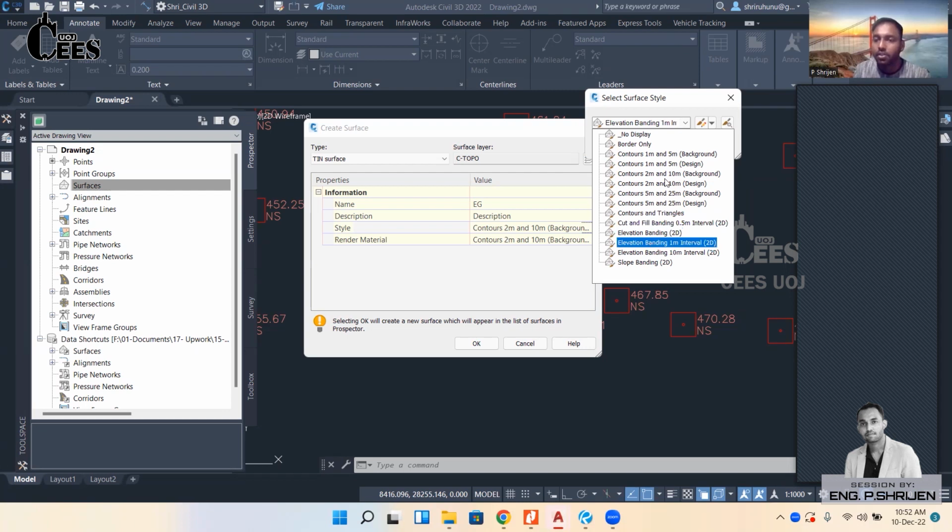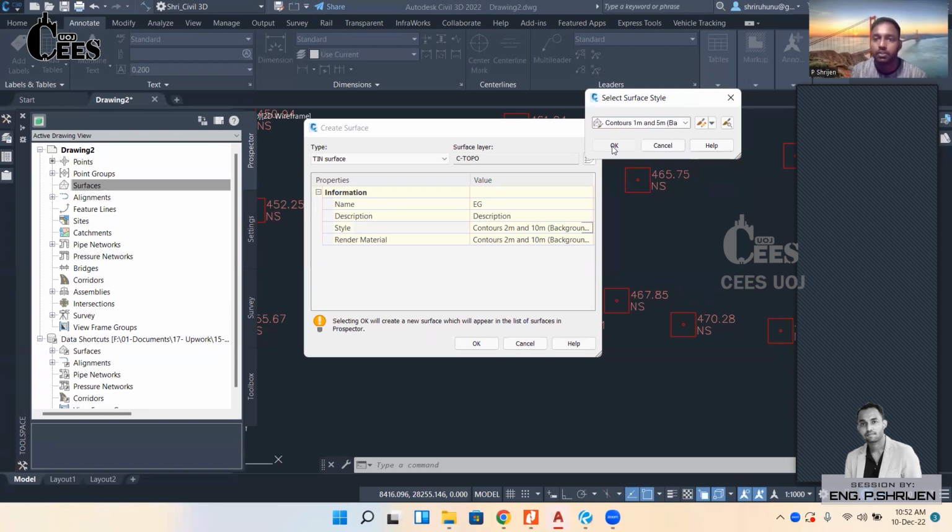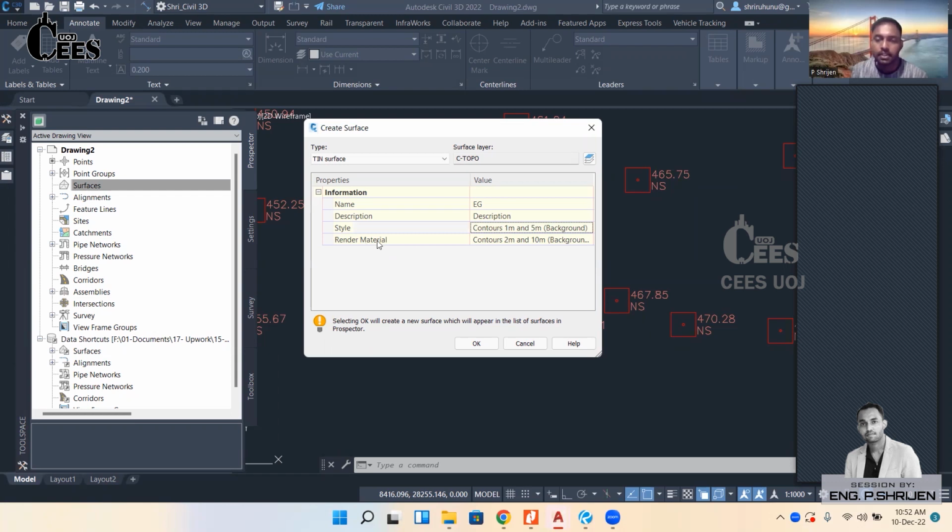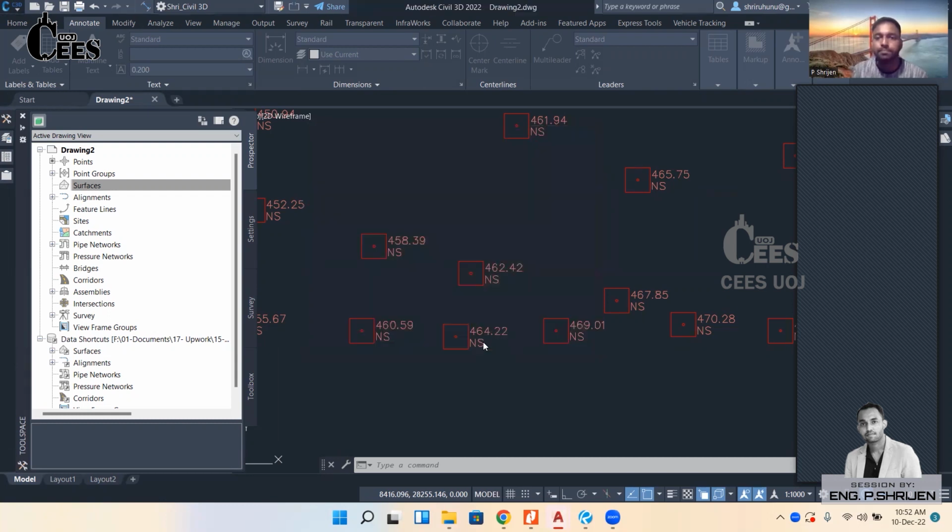So these styles come with Civil 3D. I am going to give the 1 to 5 background and press OK. If you are going to do any 3D model work, then you can give the render material also, but we are not discussing these things. So then press apply, OK.